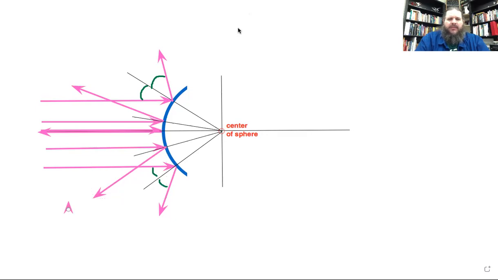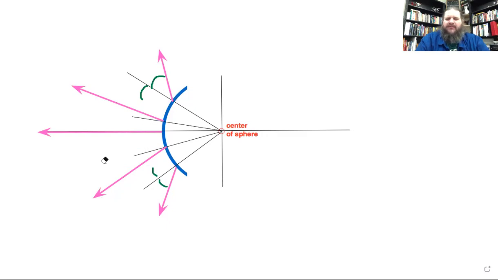And what we really most care about here, if you just look at the outgoing rays of light, so ignoring the incoming rays of light, just looking at those outgoing rays. Are those outgoing rays ever going to intersect on that side? No, they're not going to intersect. But since they're not parallel, they all seem to have come from some other point further back.